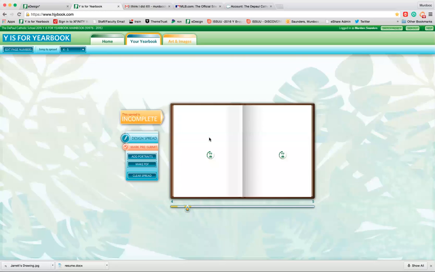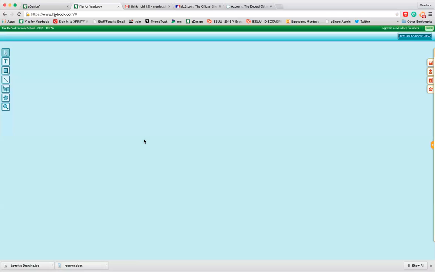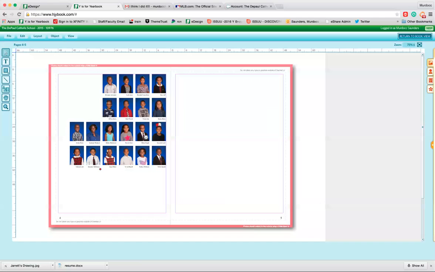Now, you can do a lot of different things here. You can change the background, so it doesn't have to be white. Once I go to design to spread, I don't know if I have any backgrounds, and if you have any of the backgrounds in your book right now. But once I go here, you see the children's names are underneath and things like that. And I can go ahead and I can tell it the background.